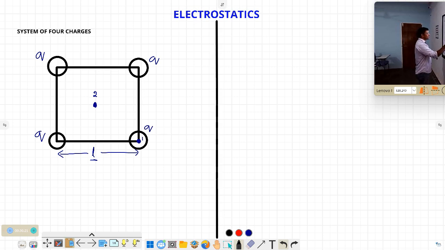Here I have taken the first one, 1. Due to these three charges, what is the force acting on this charge? How much force is going to act on this charge due to the remaining three charges? That is the first question. Second, at this point, what is the force if you imagine a test charge at this point? Now what is the force at the second point? Like that, we are going to solve two questions.